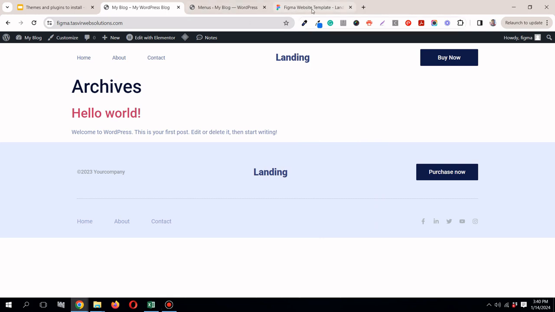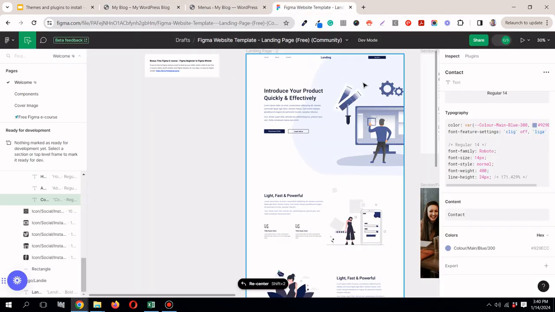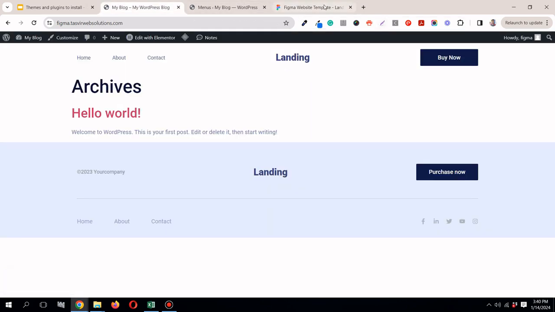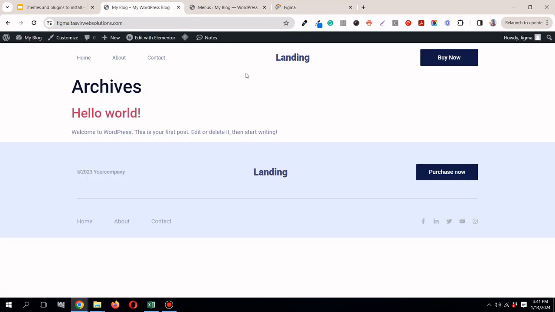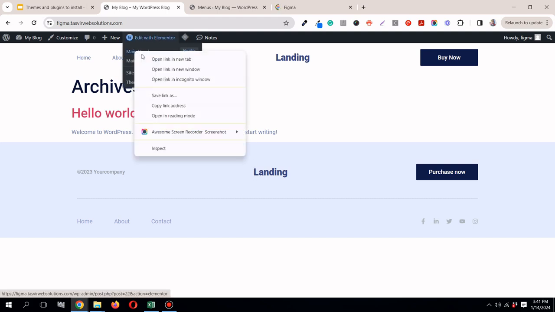Okay, so now we just need to build out the page using Figma. We are almost done with our work, and right now we have finished making the header and also the footer of our website, and now we just make the rest of the page in the Figma design. But one thing is that you can see over here, this logo at the top is not aligning with the one at the bottom. So let's try to fix it.